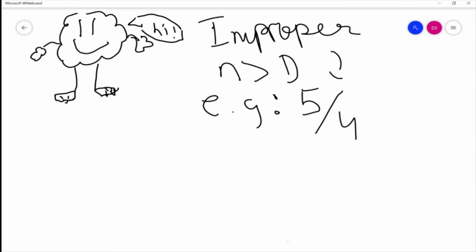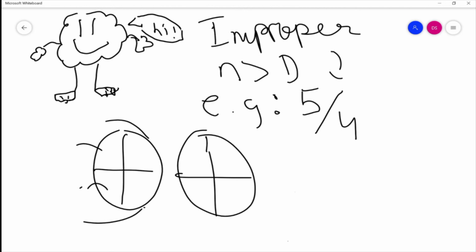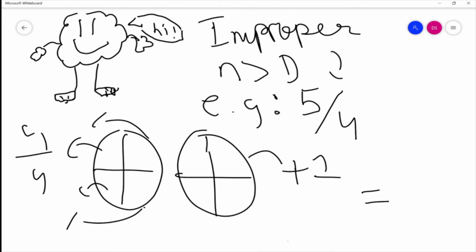When you have a proper fraction, you have 1 pie. But when the numerator is higher than the denominator, you have an improper fraction. You add another pie. Now, all you do is take the leftover number and take that from the other pie. And keep in mind, 1 pie has to be cut into the same amount of pieces that the first pie has been cut into. So, looking at 5/4 means that I want 5 pieces of pie.